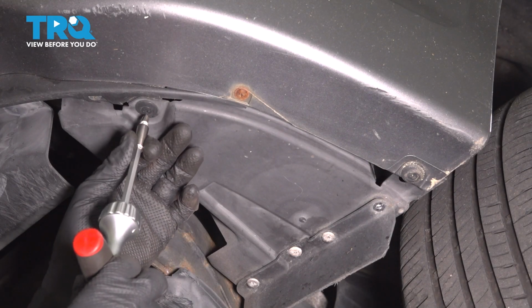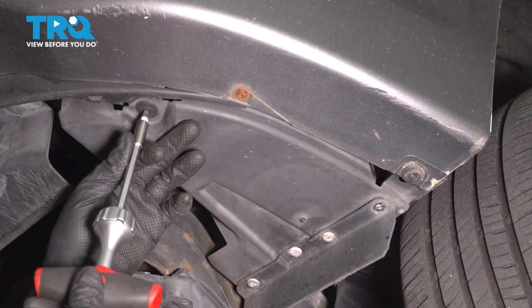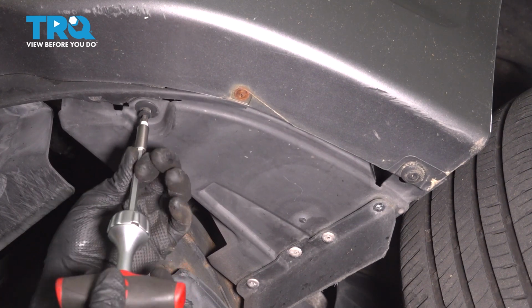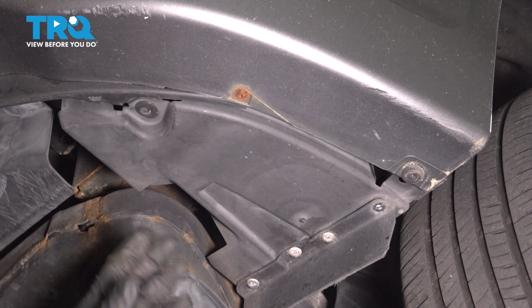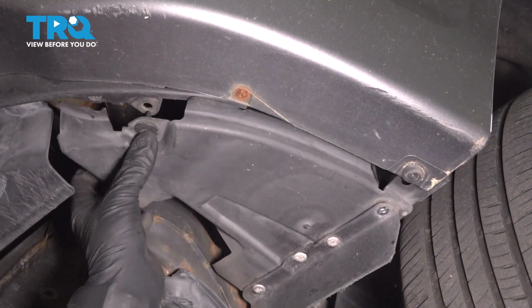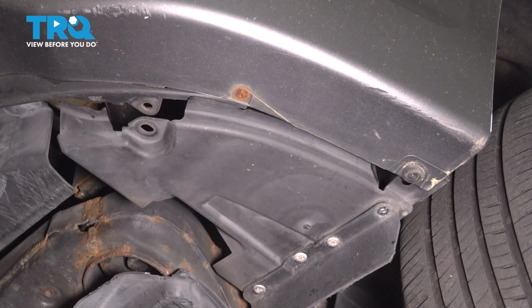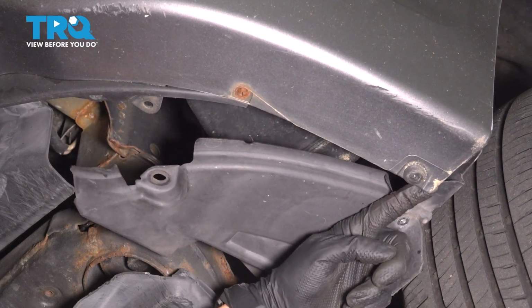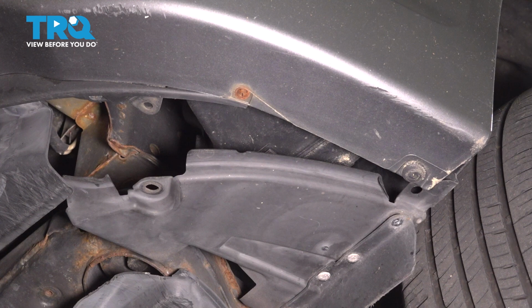Below the vehicle, on the corner of the bumper cover, there will be two push clips we have to remove. Mine have Phillips head cutouts in the center, so I can unscrew the center and then pop the rest out. Now there's one towards the front, and there will be another one right here. Mine is actually broken, so there's nothing for me to undo, but for you, remove the push clip as well. Do the same to the other side of the vehicle.